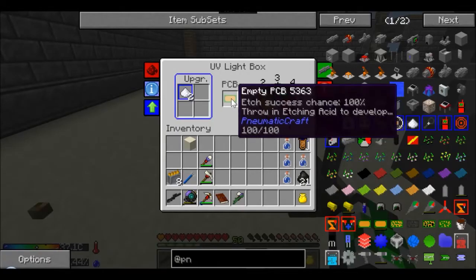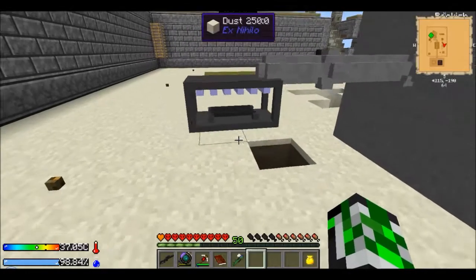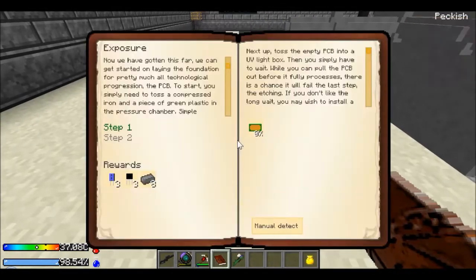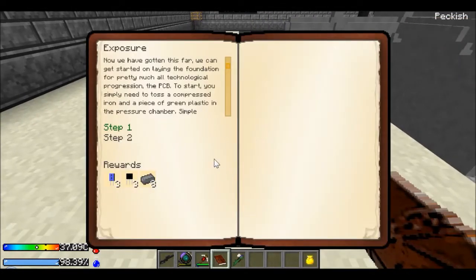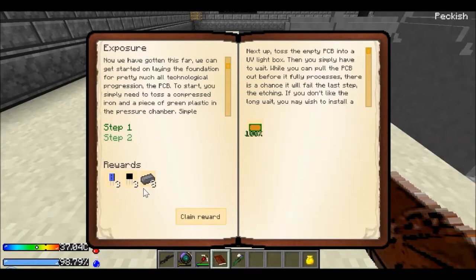Okay, so that is finished now. 100% success on it, etching chance. Let's check the quest book and see what it says. It says to manually detect it, 100%. We can claim our reward now. We get 3 capacitors, a transistor, and 8 compressed iron ingots.